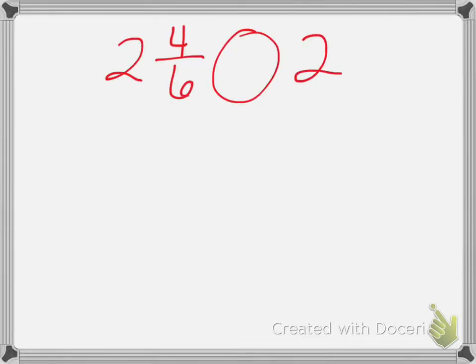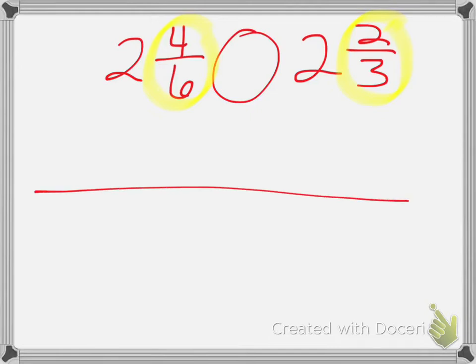All right, I have 2 and 4/6, and I'm going to compare it with 2 and 2/3. Okay, unfortunately, I made it difficult for you. I gave you 2 whole numbers that are the same, which means they're not going to help us much. Instead of looking at our whole numbers, we now have to look at our fractions. Okay, we have 4/6 and 2/3. Now, if I told you guys to compare these on a number line, you'd have a really hard time.